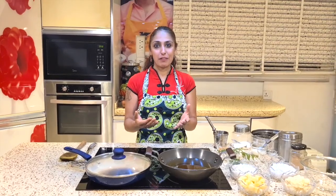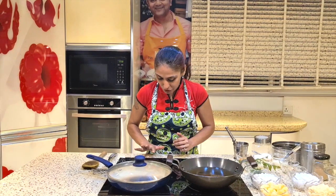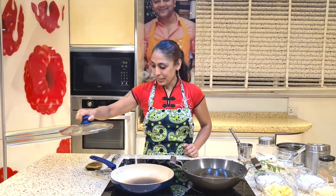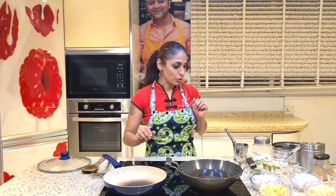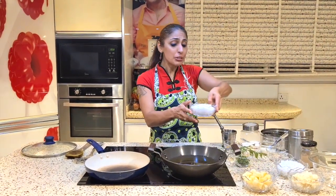If I have a fast, I have to make sabudana in some form or the other. So the sabudana khichri that I am making today is something that I make every Ekadashi and it is a very very simple dish. I will show you how. The most important ingredient for sabudana is sabudana itself and it has to be soaked perfectly. Let me show you how it is.